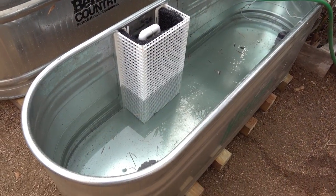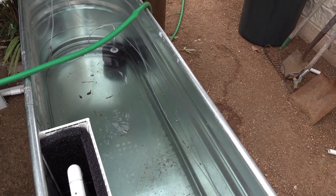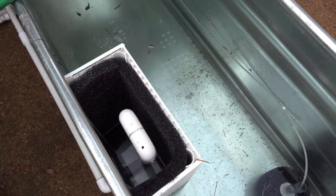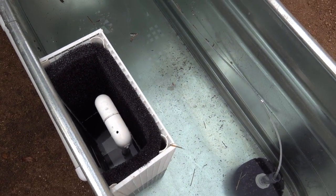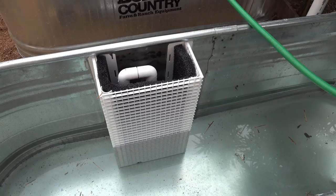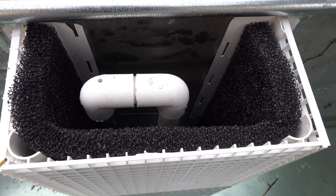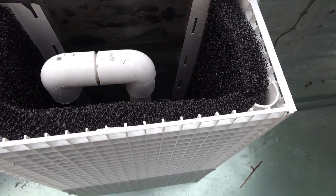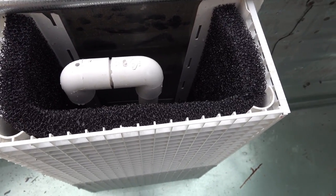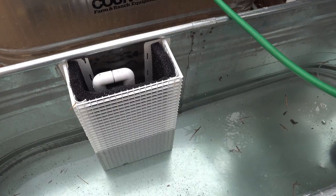So we have a little bit of water in there. We have the sponge filters, which are run to the big pump, which I'll show you in a second. We have the kind of pseudo matten filters, which are really just designed to keep little babies out of the drain. And I saw this trick, I can't remember who showed me. But if you do this little U-shaped deal and drill a hole right there, then you won't hear the water noise. Not like I'm going to be out here listening to it, but I just figure it's a good idea.